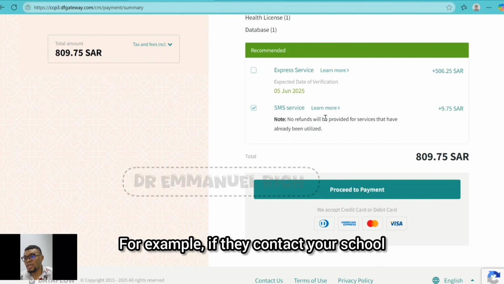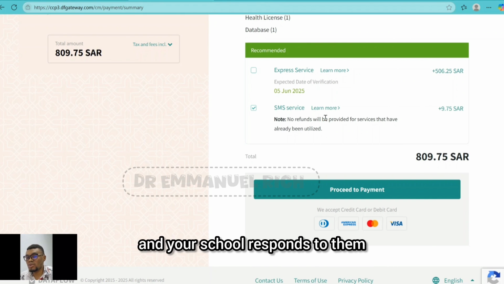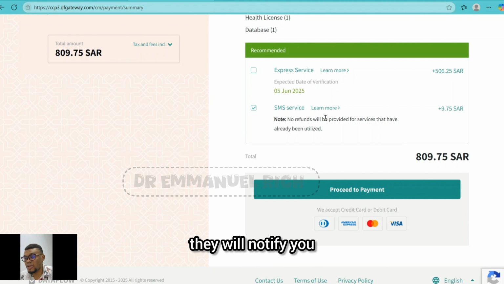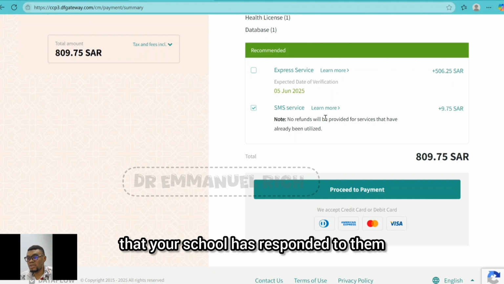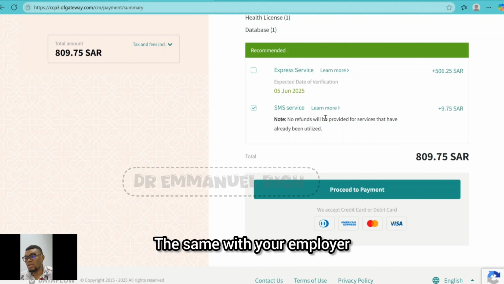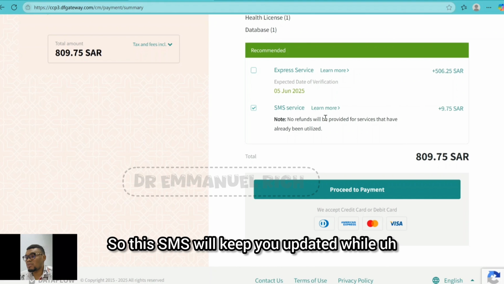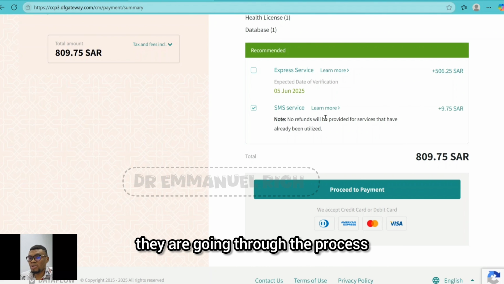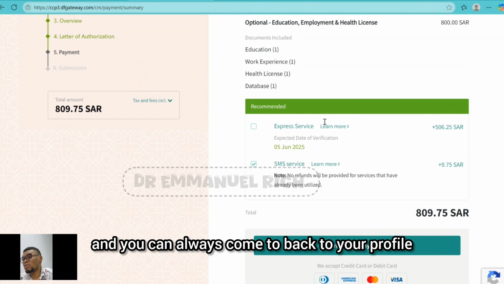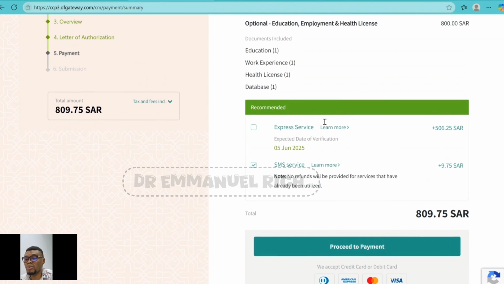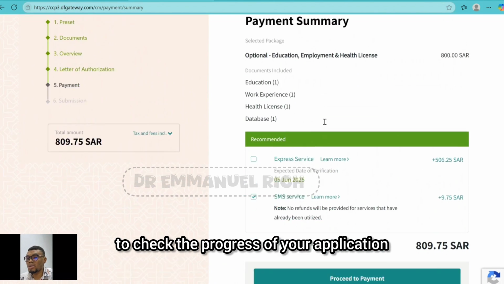For example, if they contact your school and your school has not responded to them, they will notify you. The same with your employer, same with your licensing authority. So this SMS will keep you updated while they are going through the process, and you can always come back to your profile to check the progress of your application.